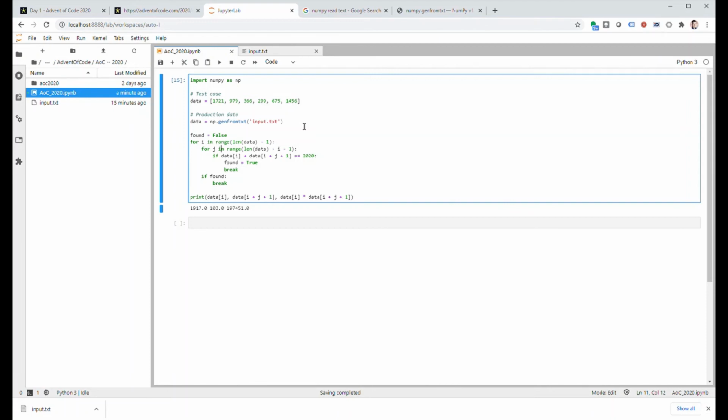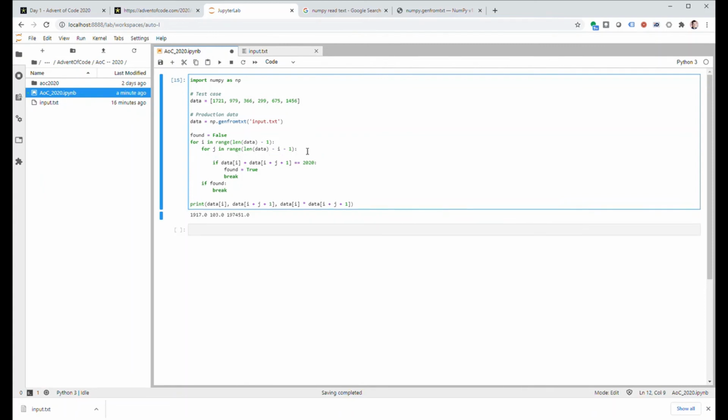Actually, that's not that dramatic. It's pretty much the same. Let's do another for cycle, for j in range. Basically the same stuff, but now we are not looking at i, but we are looking at j, because this is our lighthouse here in this for cycle now.